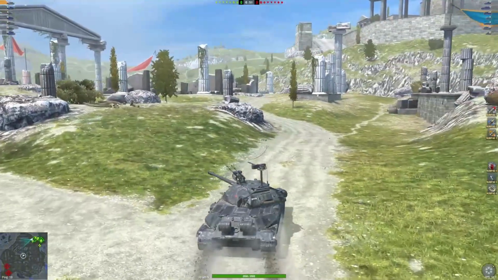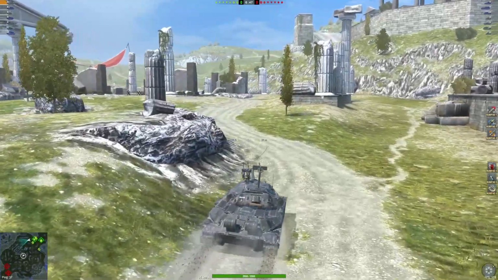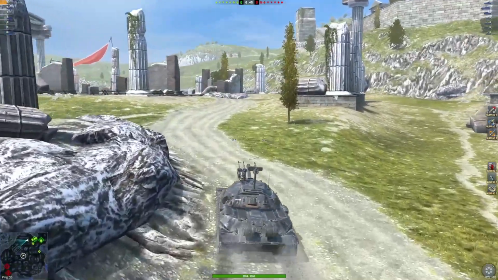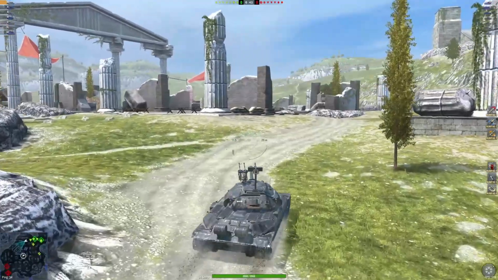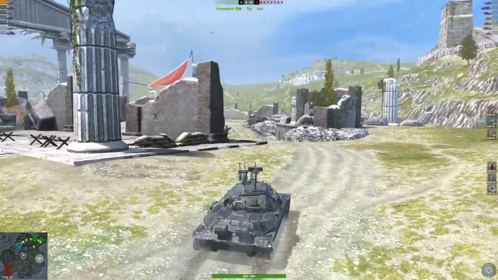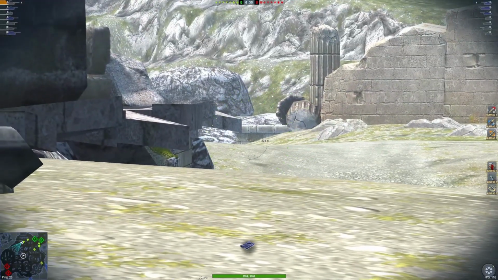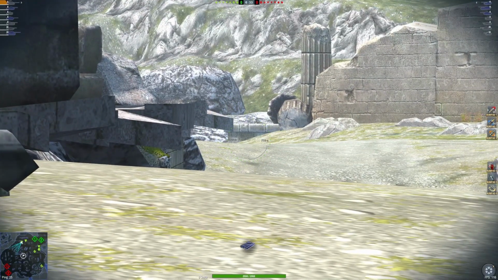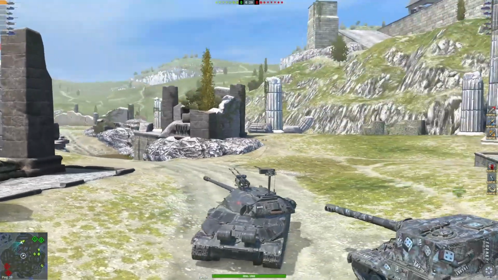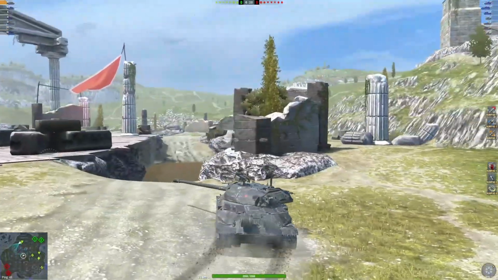VK, why are you going left? You're not a medium. But we are going to go right side still, because we have 2 tank destroyers following us, so we won't go straight in yet. We are going to try and catch some heavies going across here, though. I don't think they will, to be honest. But we'll see what happens. No, I don't think they are. Looks like they might have all gone left side.